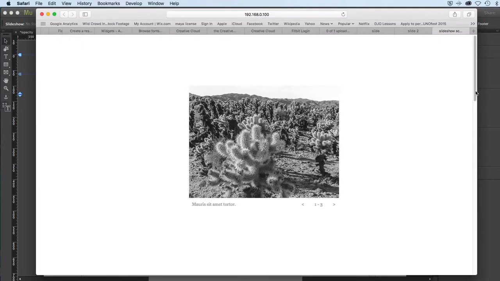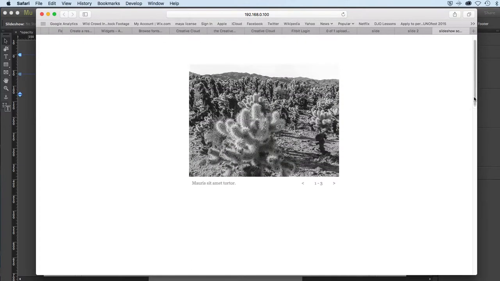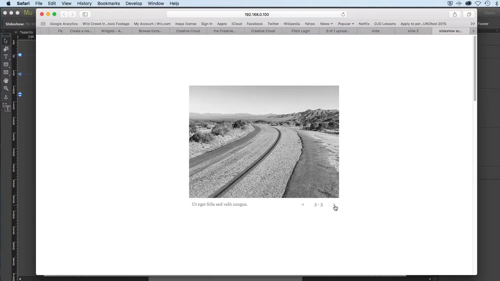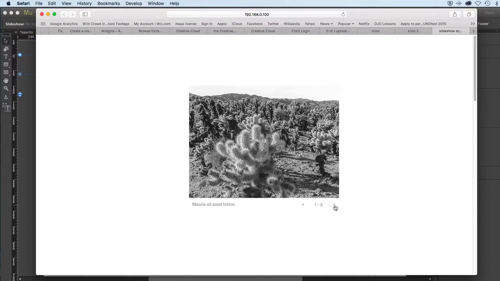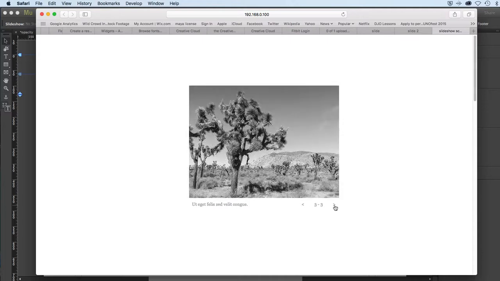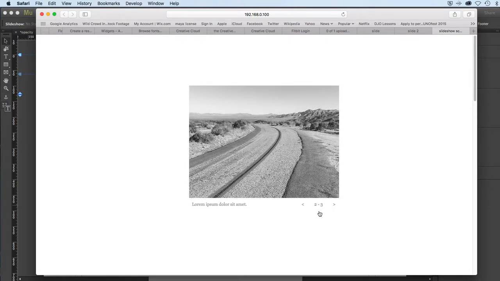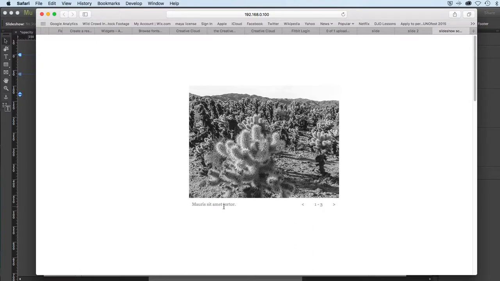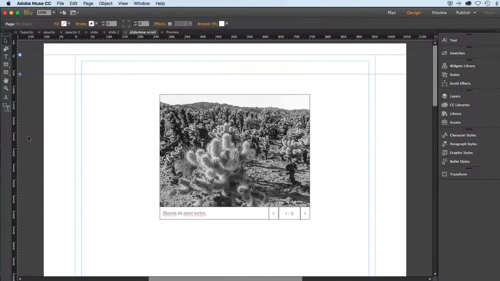Again, with respect to scrolling, it's just an element on the page and it scrolls with the page. And as a slideshow, default transition happens to be fade. And we have our placeholder descriptions and our placeholder navigation. And all of these styles can easily be changed by highlighting them and choosing new fonts, colors, sizes, and so on. Alright, so let's just go back to Muse and affect a scroll effect.